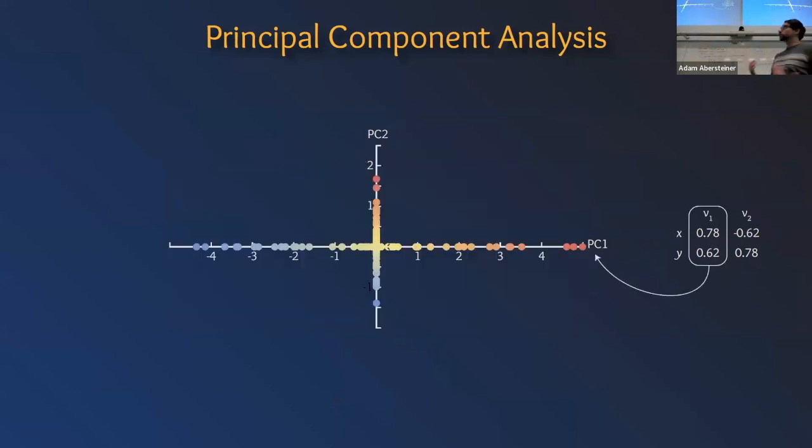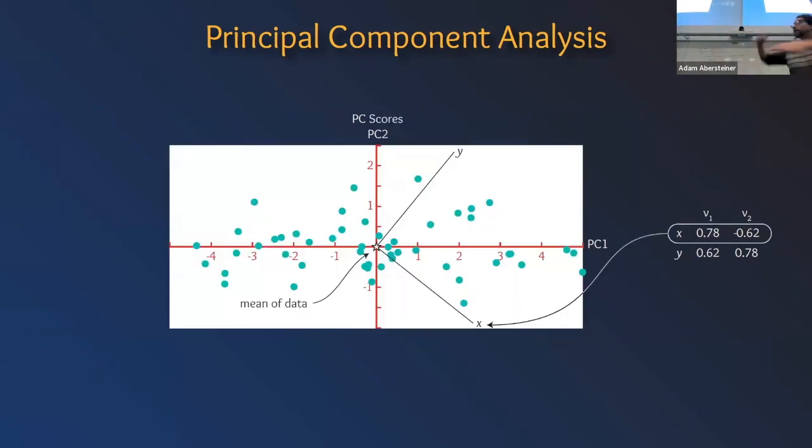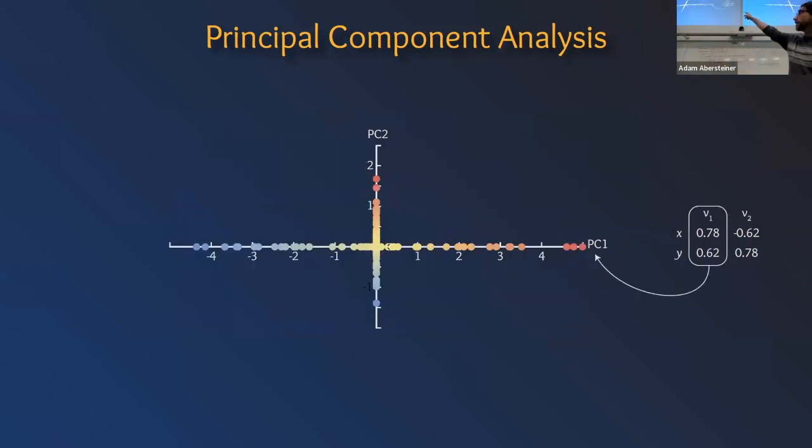Then, of course, we're interested in the scores frequently. We might just look at the scores when we're actually trying to do something with those to maybe make some sort of decision. So that's basically just flattening the data in x, collapsing it all onto the principal component 1 axis, or we flatten it into the principal component y axis. And then by doing that, we basically get these scores here.